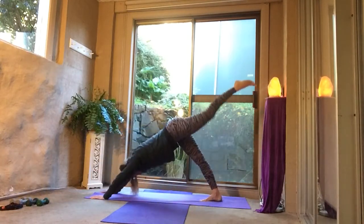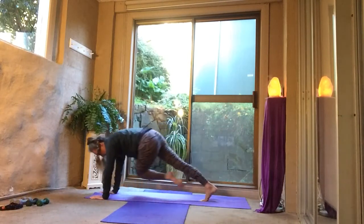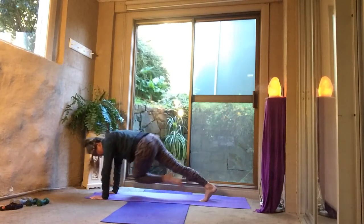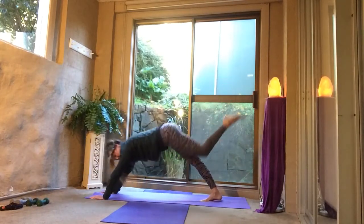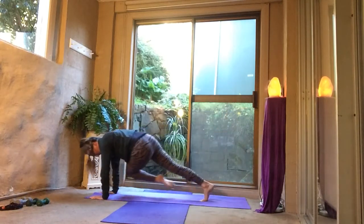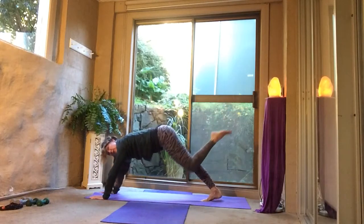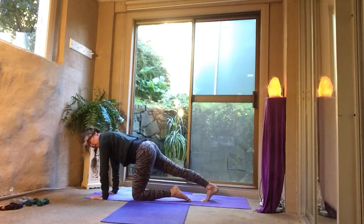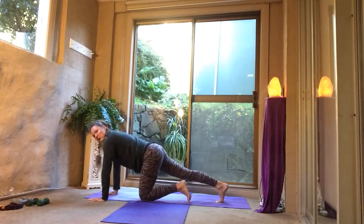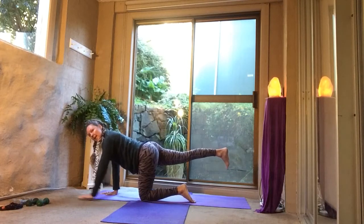An easier version is you just bring the knee in without coming into plank as well. Cross. Four. Three. Two. One. And slowly bring that knee to the floor. Shoulders, my top's getting a bit outrageous. Shoulders back and down, lifting that leg, right leg, left arm.